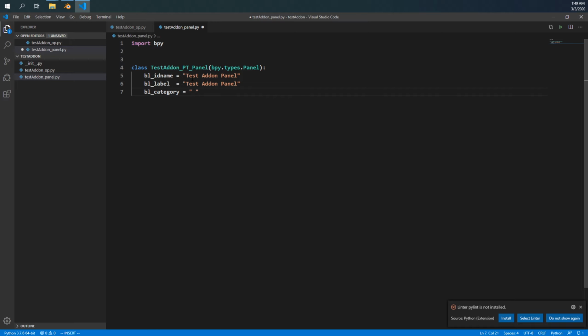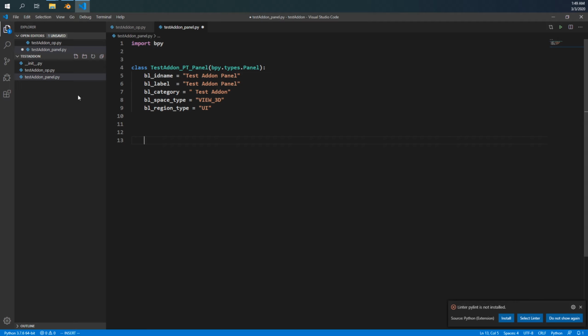Category, we'll call it test add-on. Space type. Space type is basically where you want your add-on to show. We will put it in view 3D. Region type, we'll change it to UI.